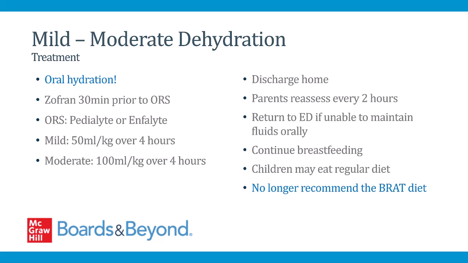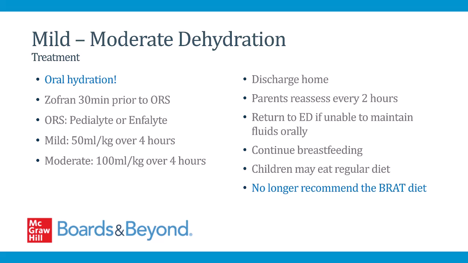If the patient is able to tolerate oral rehydration and ongoing losses are not severe, you may discharge the patient home. Parents should continue to reassess their child's fluid status every 2 hours and return to the emergency department if unable to maintain fluids orally. Patients who are still breastfeeding should continue to breastfeed, and children may eat a regular diet as tolerated.